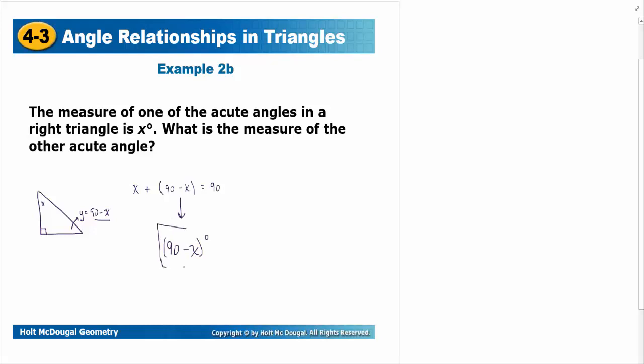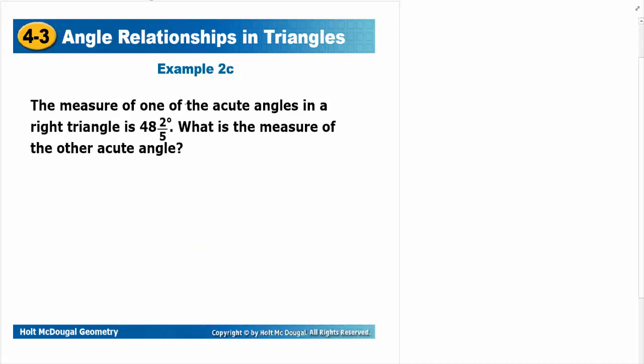Now you may wonder, where did I do that before? It's the same thing as a complement. That's all it is, just a complement. I don't mean like I'm complimenting you. You should know what I mean. You've got your supplements, you've got your complements, right? You know the two angles add up to 90. So if you know one angle is x, the other one is 90 minus that angle. We did that in chapter 1. I did that in a warm-up, and now we're doing it here. Same basic premise.